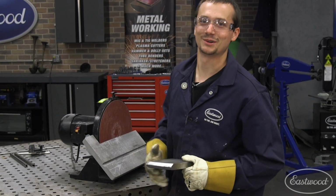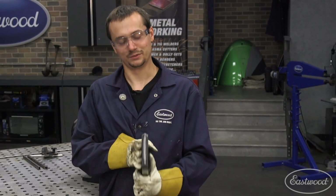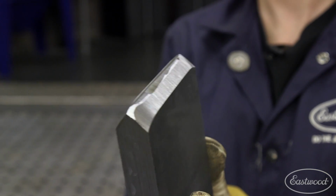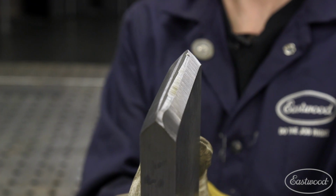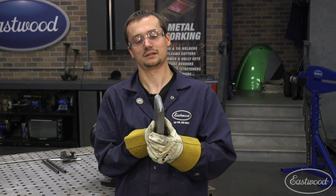Well, we definitely put this 12-inch disc sander through a workout. We've got this nice edge roughed in, and now what we're gonna do is hard face it with weld. We're gonna use the Elite MP200i and lay weld bead on both sides, and then come back and do our finish grind. That's gonna leave us with a hardened steel edge that's gonna hold its shape and resist any bending or warpage.